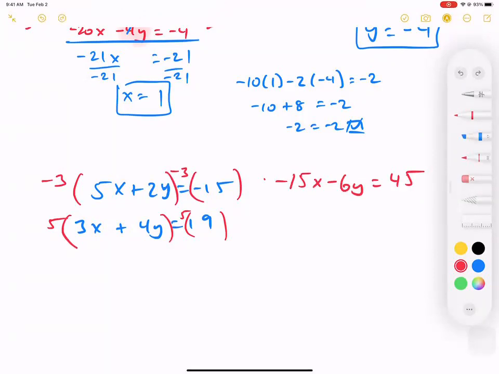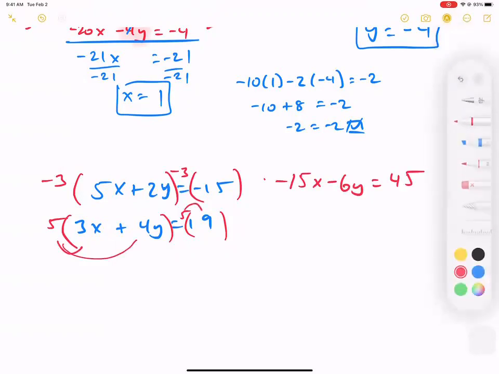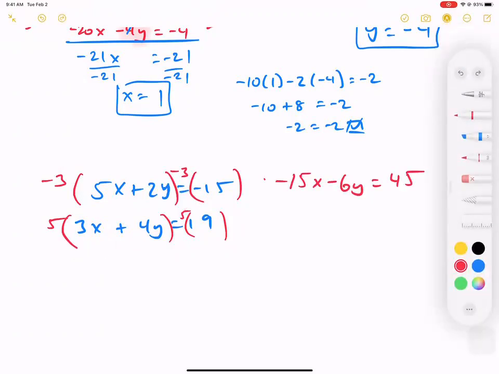All right, let's do the same thing to the next line. 5, 5, and then 5, okay? So 5 times 3 is 15. Perfect, because we wanted them to cancel. 5 times 4 is 20, so positive 20y. And then 5 times 19. 5 times 20 is 200, and then I'm going to remove 5 from that, so that's going to be 195. The numbers are big, but take a look here. These are going to cancel out now.